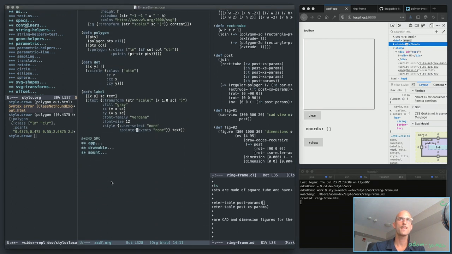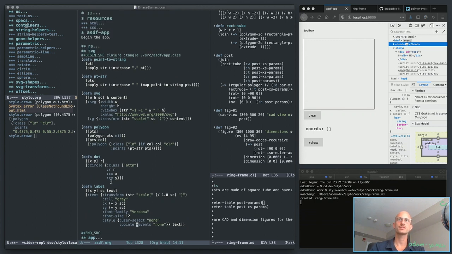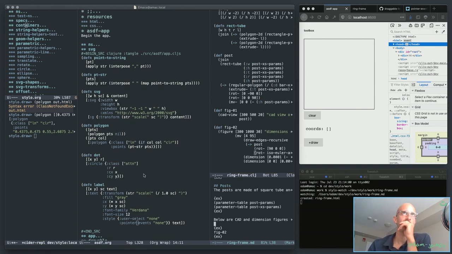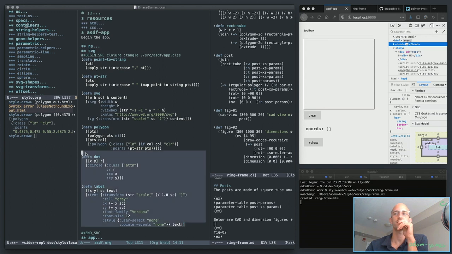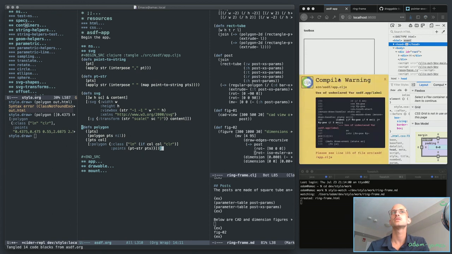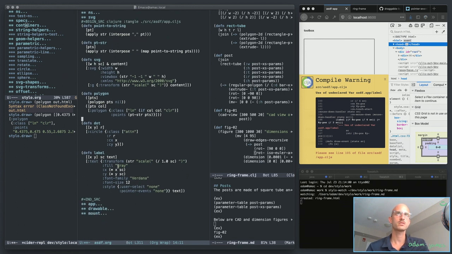Okay, so got something okay there. Next, what's a cool little thing I can do? First of all, let me get rid of these because I don't need those. Oh, what? Did I delete the wrong thing? Maybe I did. Okay, scale. So here's a label. Turns out I do need that.